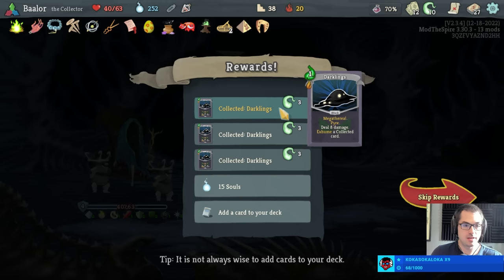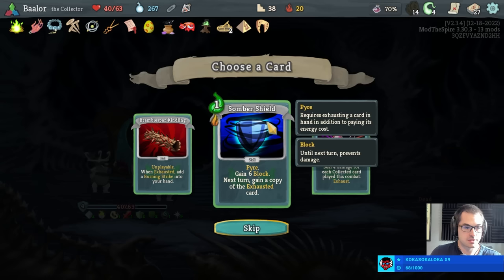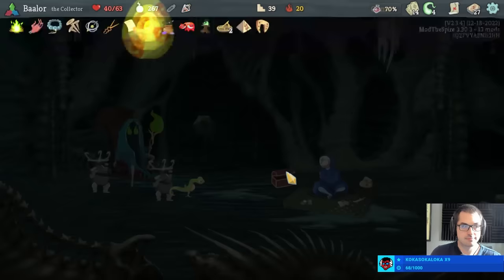Exhume a collected card. Ooh. Grab two of those also. Use up all these essences, proper-like. Burning Strike. Next turn, gain a copy of the card you exhausted. Neat. All right, Merchant, your days are numbered.